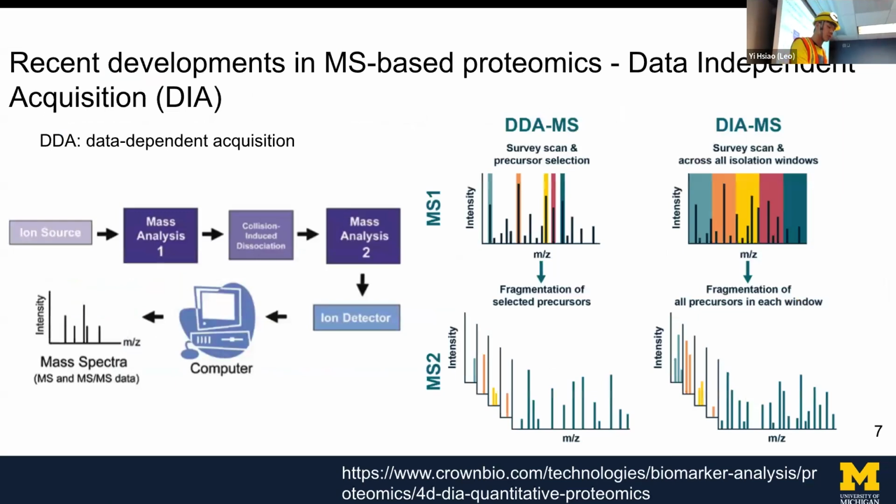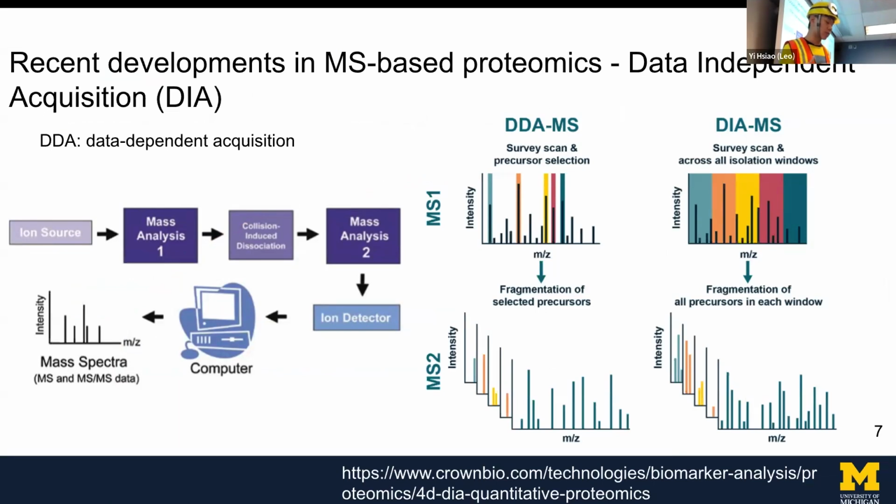The other technique I want to talk about is when you think about how we do protein quantification. Usually we talk about an older technique called data-dependent acquisition. What that means is, in the MS1, we will only select part of the spectrum with really high intensity and then go to MS2.